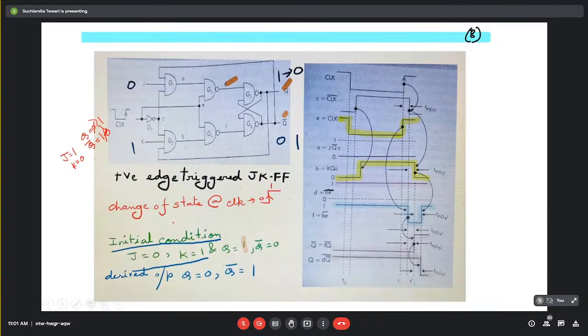Now accordingly, you have to draw this entire timing diagram in order to establish whether the given circuitry is behaving in a certain way, whether it is behaving like a positive edge triggered flip-flop, or it might be a negative edge triggered flip-flop, or maybe level triggered flip-flop, positive level triggered or negative level triggered, something like that. So the approach will remain the same. All you will have to do is to draw the proper wave diagram, considering the delay in each case. And ultimately, from the result, you will infer what exactly is happening for a given circuitry.